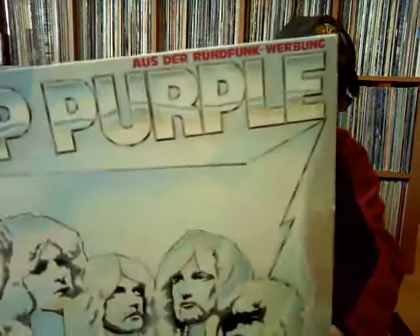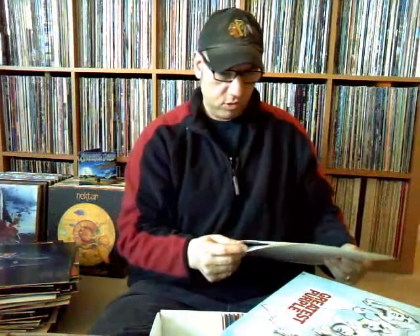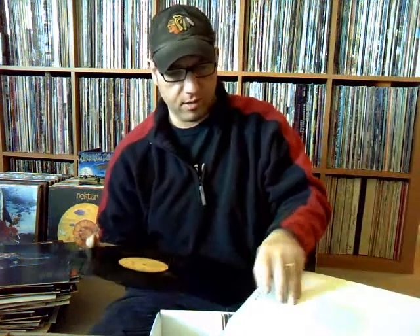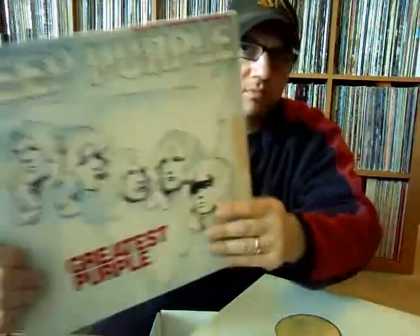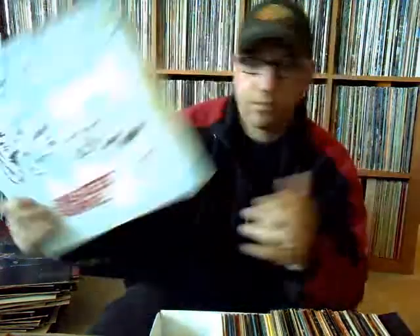On the top there — maybe my German friends will let me know what that reads. This is a double LP best-of collection, and all the liner notes are in German inside. It's on EMI. It just needs a good cleaning — got a little dust on there. The cover had some scuffs on the front, but for a German import, it looks like a great collection — just pop it out when you want some quick Deep Purple. Again, 61 cents — where are you going to find that?